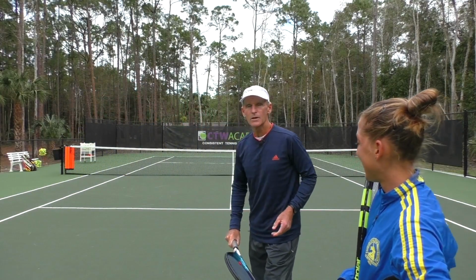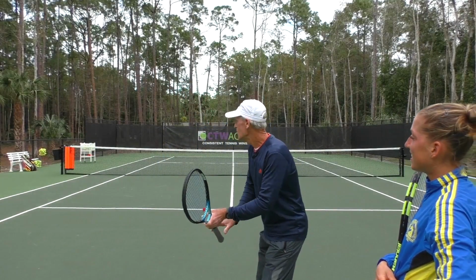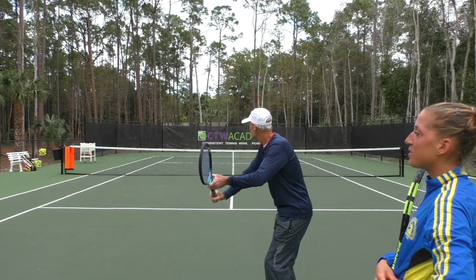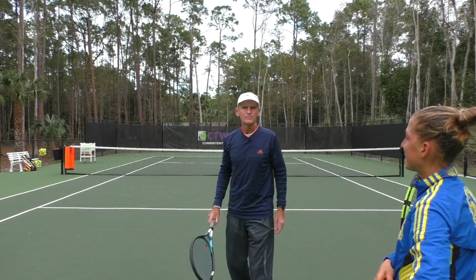So in other words, if I said to you, imagine that your arm was going to come off at the shoulder and you're just trying to throw your arm over the net, you pull the racket back and just let it fly. You have to have a relaxed hitting arm that's going to give you racket speed. And that's what it's all about on that one-hander. You need racket speed, you need good technique, and you'll get it. So we're going to demo those for you now. We'll demo both shots.